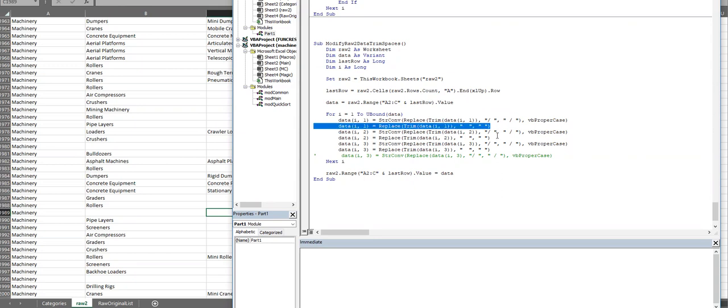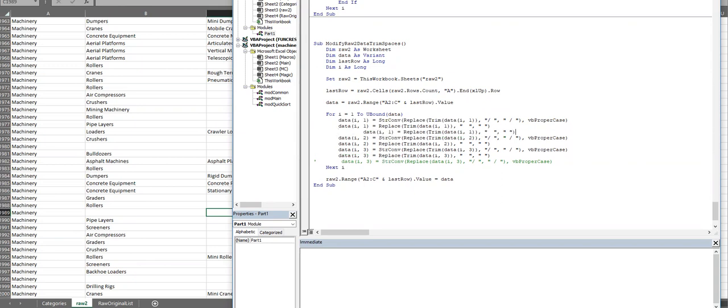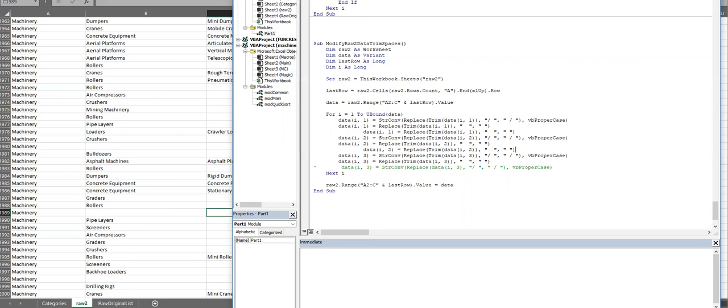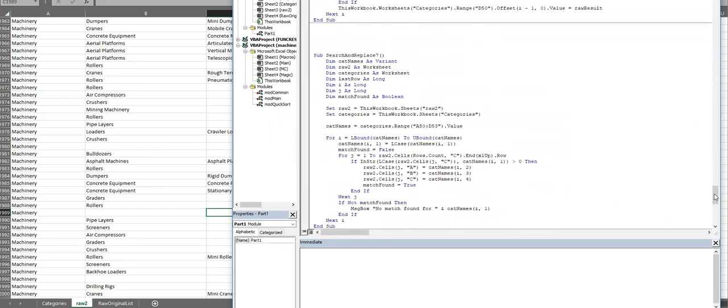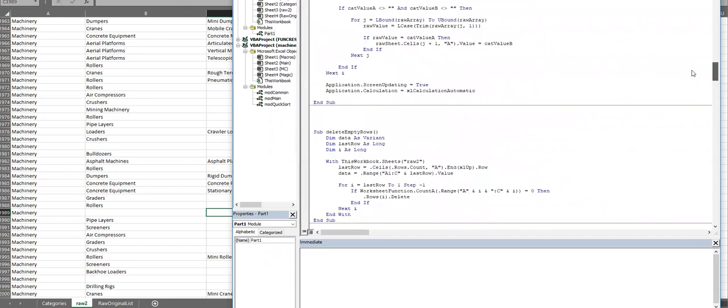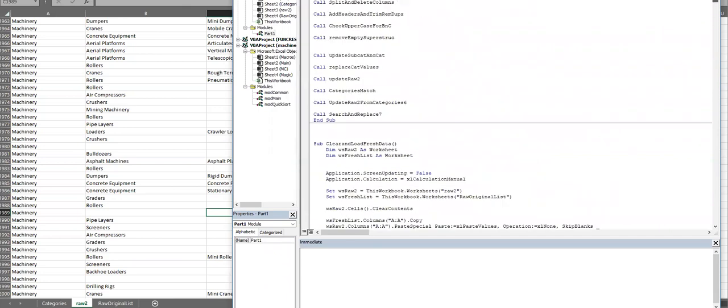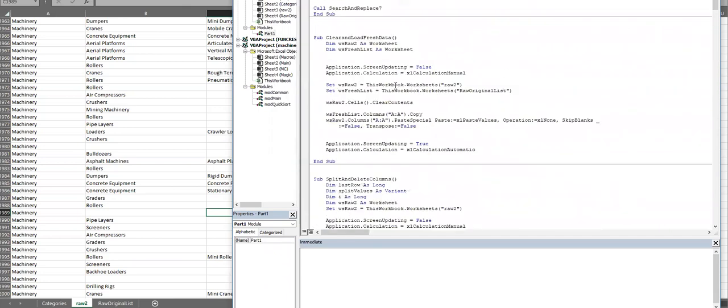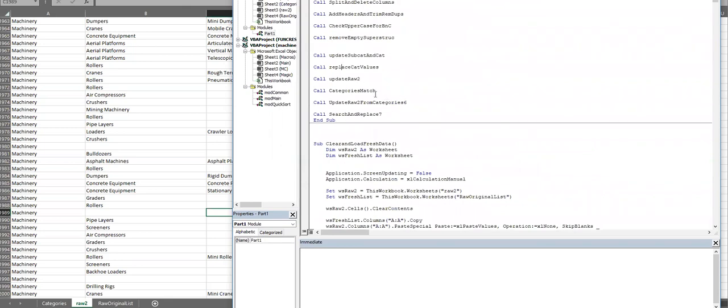Let me do it twice just to be on the safe side. So this will be run 2 times so that if there are more than one trailing spaces, this will be covered. So yep, that is it. You can see these are all the codes section by section, discussing each and every one, and running them all through the one click button in this one.